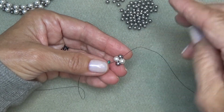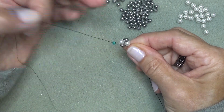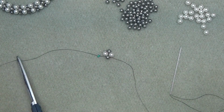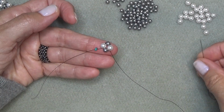All right, and then come through the white bead. So that's the larger bead. This is what I have. I'm just going to clip my tail off. I made my tail just a teeny bit too long. For camera anyway, you keep yours enough to sew in.